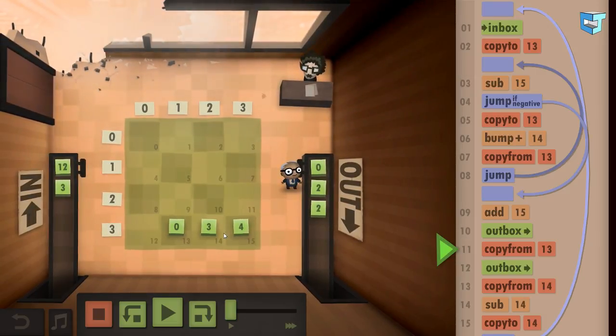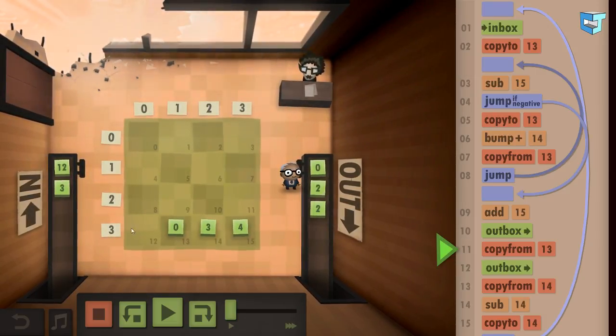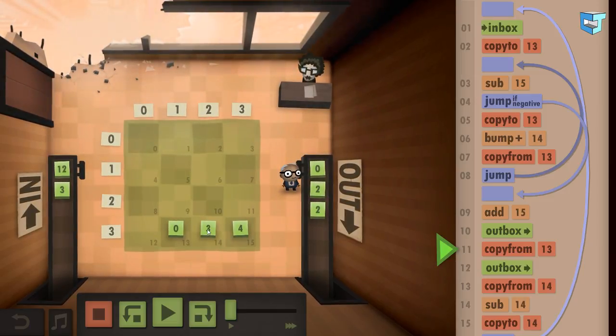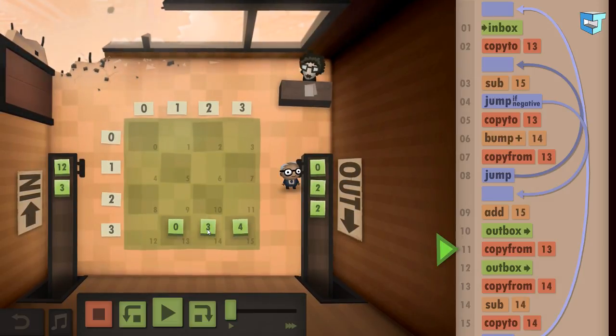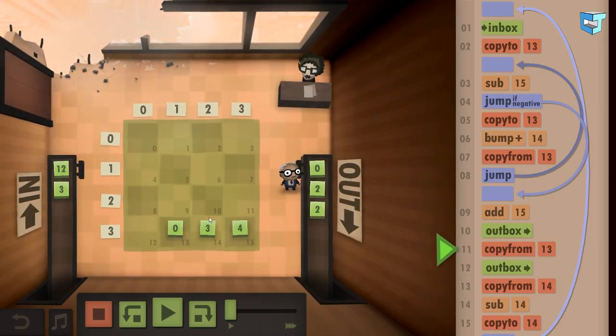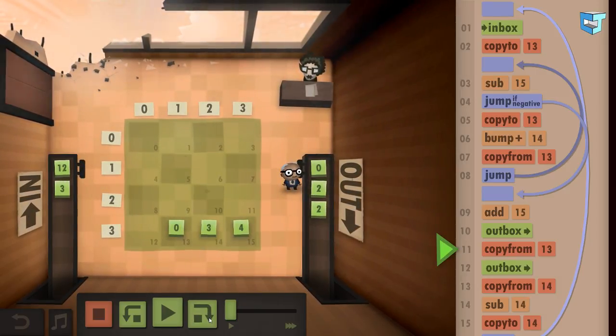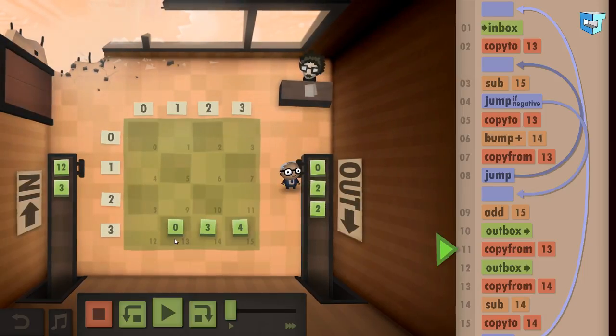What did I start with? It was 12? 0. Aha! So I just need to copy from 14 instead of 13 if it equals 0.